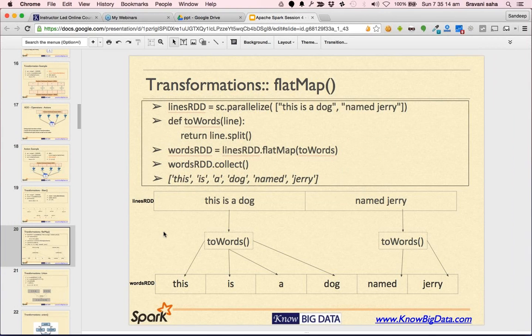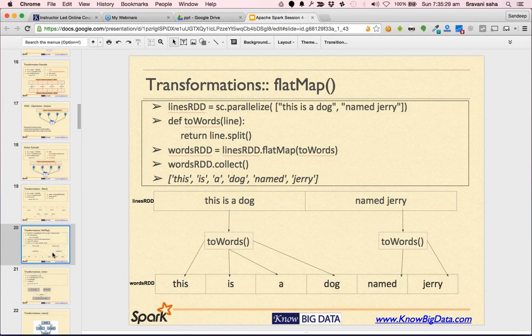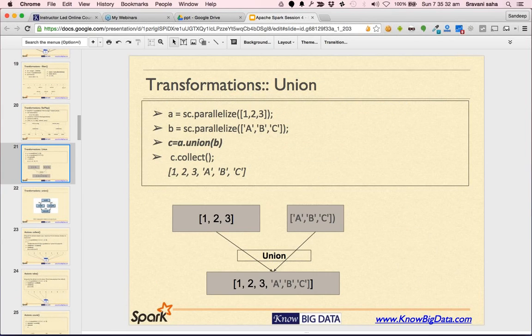In case of Spark's map, we were just returning one value. We're just translating one array into another. Great. Moving ahead. So you must notice that map was equivalent of Python's map, right?